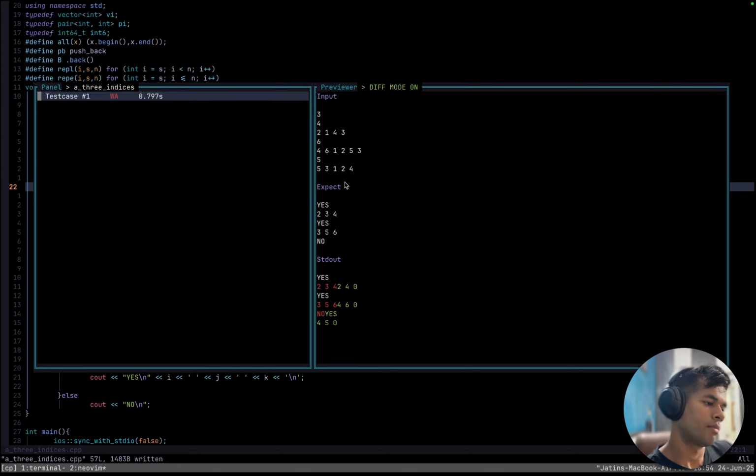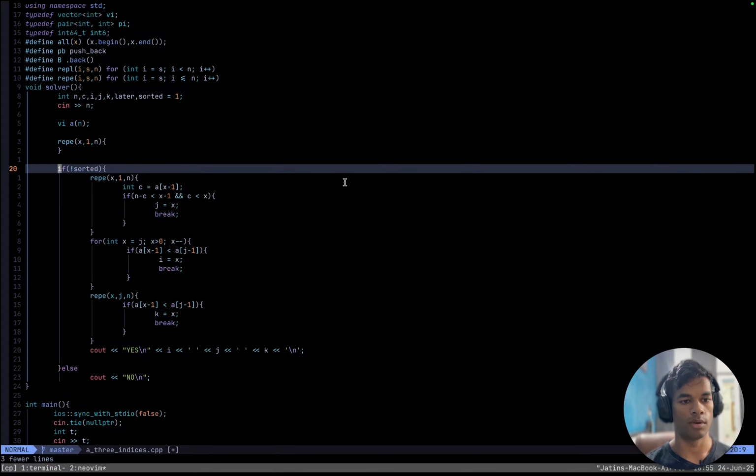Okay, whatever I have, I need to find. If it is getting bigger, bigger, bigger, then keep taking it. If it gets smaller, smaller, smaller, then it's okay. But if it then gets bigger, then that smaller one becomes I, then bigger, bigger, the biggest becomes J, and when I get a smaller one, that becomes K.